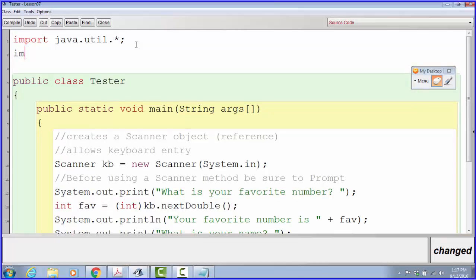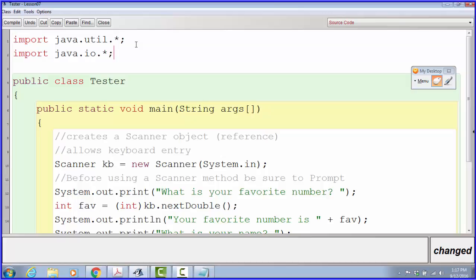The book also recommends you use this import, java.io.*. The IO stands for input output. You can see for yourself, you don't really need it. Everything I did today worked without that import, but it could help you with some weird errors in the future. It wouldn't have actually prevented any of the errors that I just showed you though.